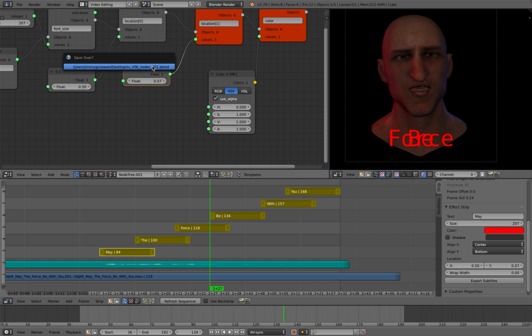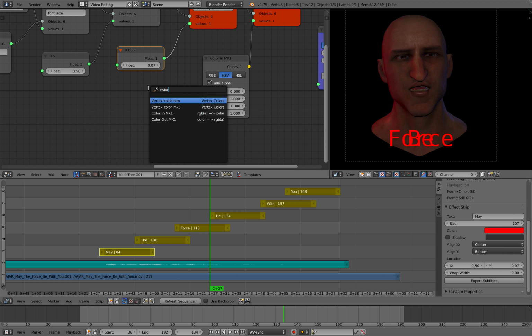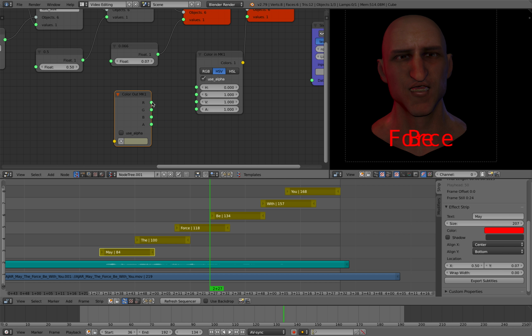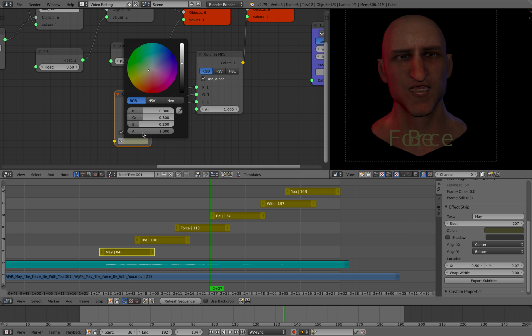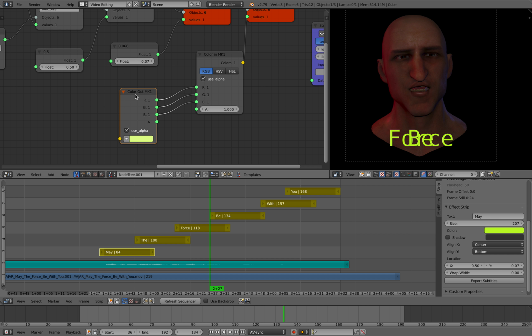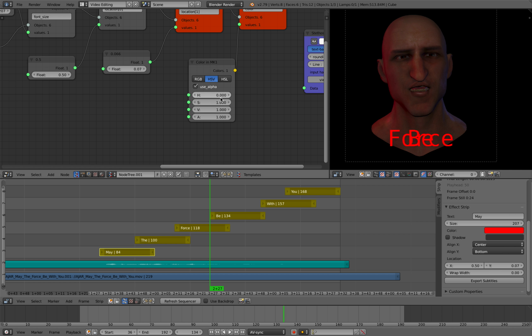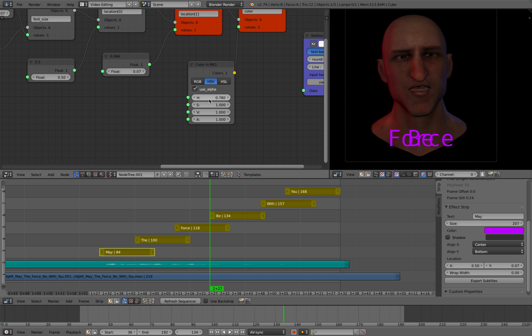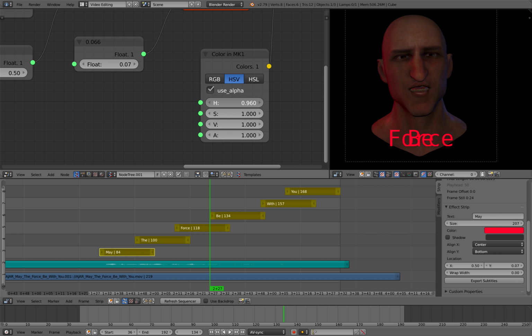With the color, there is actually a quick trick here with a color out. If you turn on this guy right here and then plug in all the RGB, you can basically set the color using this interface. This GUI, very, very useful. But we're going to use number for that. See, we can change the hue and get a different color.